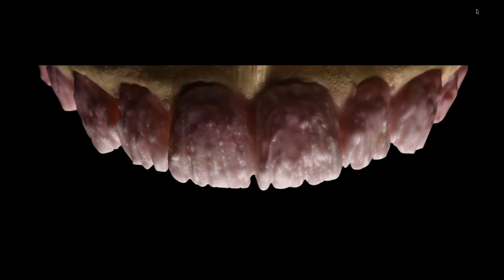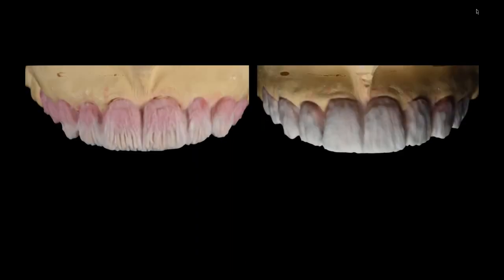I'll do very little tiny cutbacks or just kind of breaking up so light can bounce off. You can see how light is working through the zirconia on the right of your screen, meaning that the zirconia is translucent enough that we're getting some light transmission. And also I'm choosing between my opacified ceramics or less opacified ceramics to create that look where I want it to be more of a mamelon looking type structure. Obviously we cover that with enamels and that becomes our bake.